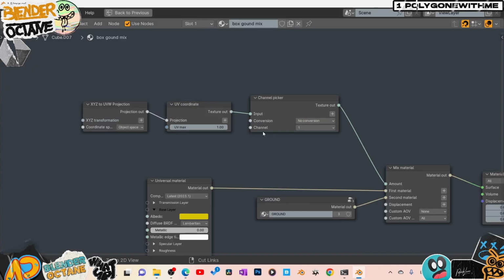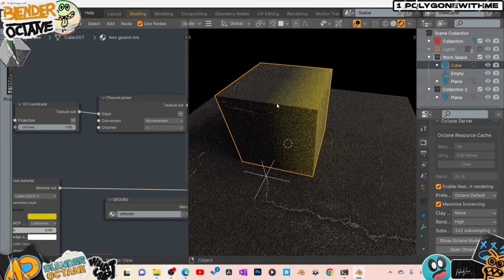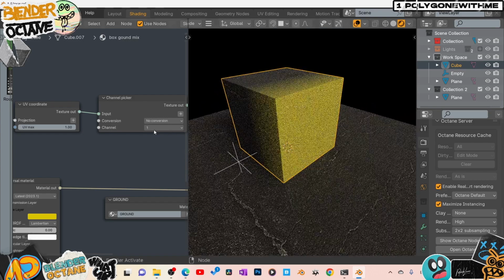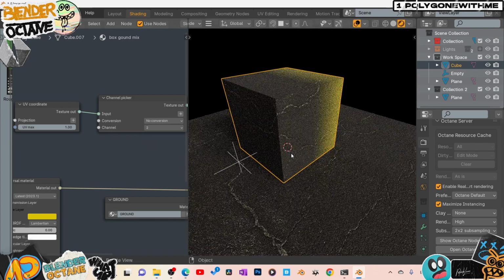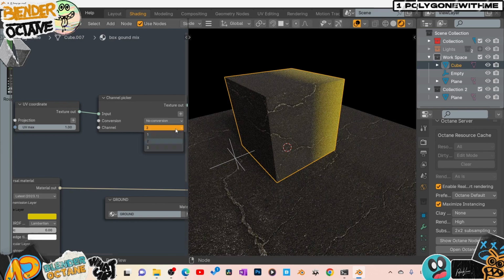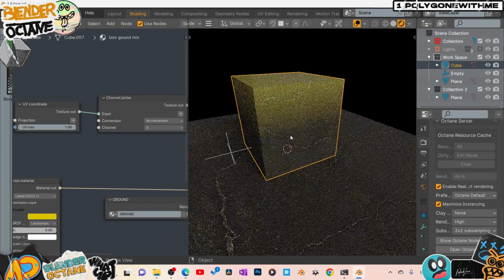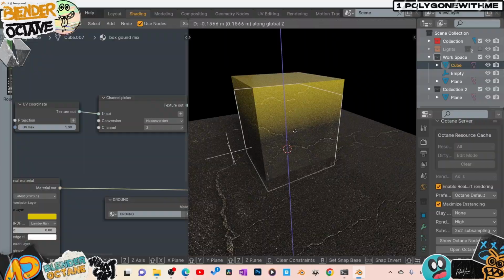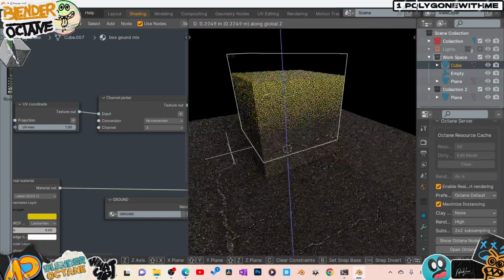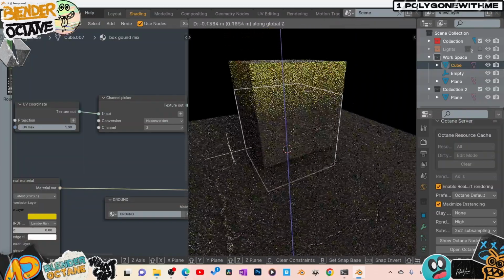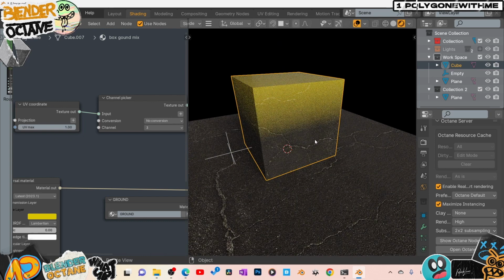And then from here, let's go back and see what that's going to do. There's something happening. That's what we're kind of looking for, but it's not on the right side. So let's change our channel. Let's go to channel 2. No, that doesn't really work either. Let's go to channel 3. Ah, that actually kind of worked. But how do we control this? Like if I just lift up the cube, it's just part of the cube. That's cool, but I want to be able to make some adjustments.